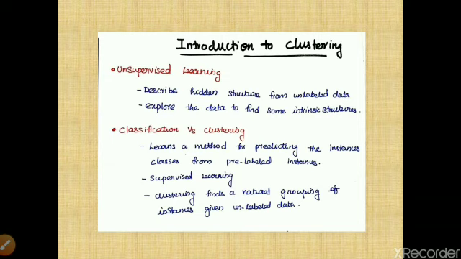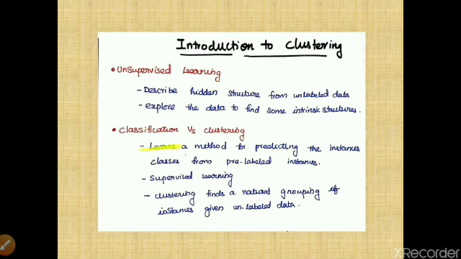So, how will we do unsupervised learning? In case of unsupervised learning, we will find some hidden structure from the unlabeled data. I'll tell you one example: if you are given some set of images like cats and dogs, and you are asked to classify those images, we cannot classify them based on some particular label because they are not associated with any label. But by using the pattern or similarities of the images, we can classify them into two groups, one a cat image group and one a dog image group. So unsupervised learning handles only unlabeled data, and here it explores the data to find the intrinsic structures among the unlabeled data.